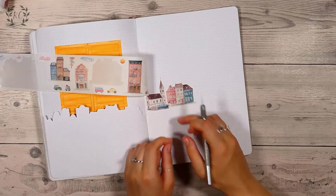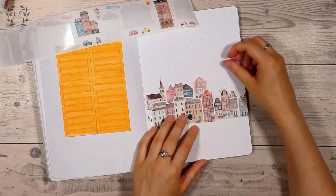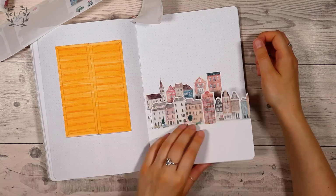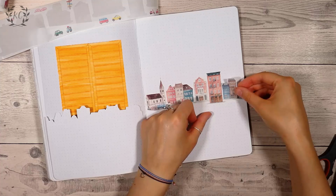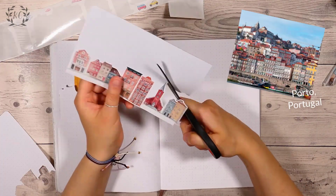I really felt like the shutters would look cute, and you generally don't have wooden shutters on the inside of your house, but I'm over explaining it now. I designed it to look nice, not to make sense. Also, does anyone know where Lo-Fi Girl is supposed to live? Because I think it looks a lot like Porto in Portugal.